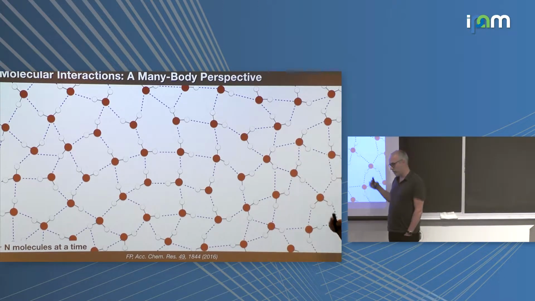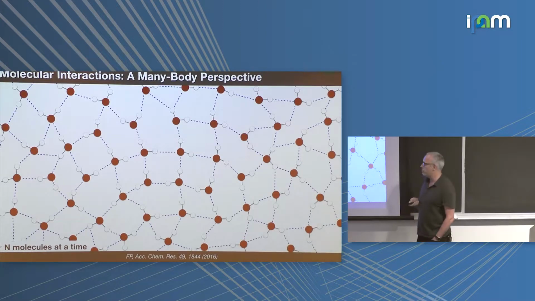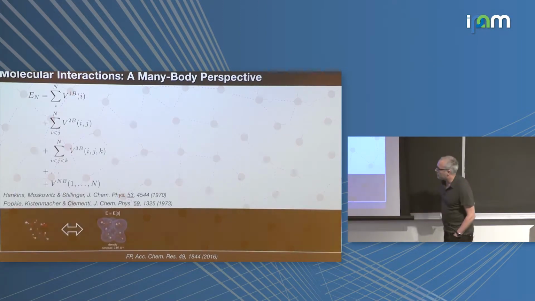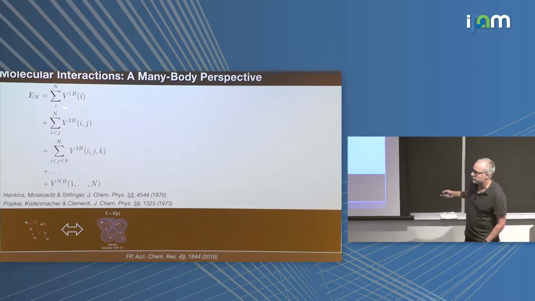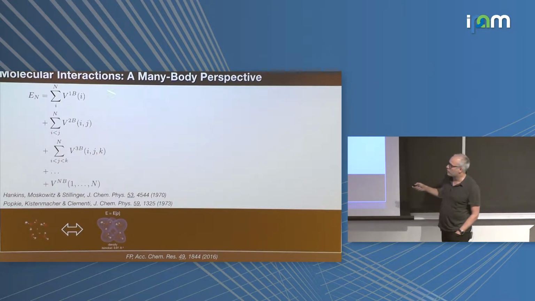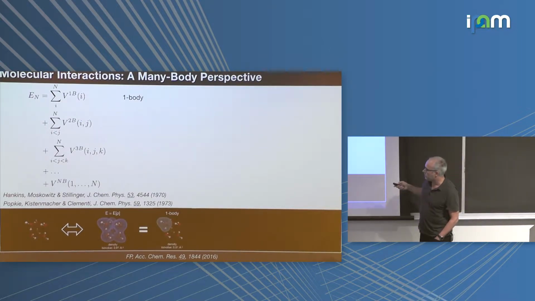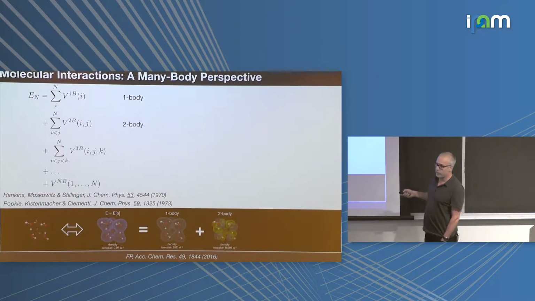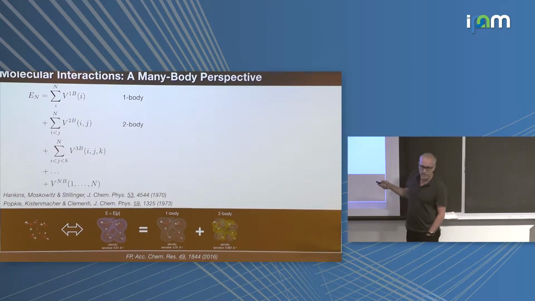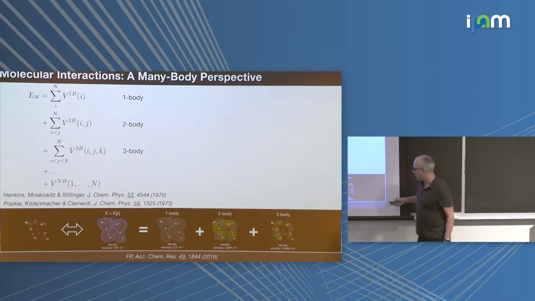And so now what I'm trying to say is that I can reconstruct the potential energy surface of a many-body system by using this many-body expansion, where I can reconstruct the energy of this n-body system by adding individual contributions: the energy of the one body in the n-body configuration, the two-body, which is now the energy of the dimer minus the energy of the one body, the three-body, that now are the energies of all possible trimers minus all possible dimers minus all possible monomers, and keep going this way. And so now what I've done is just recast the problem in a different problem.